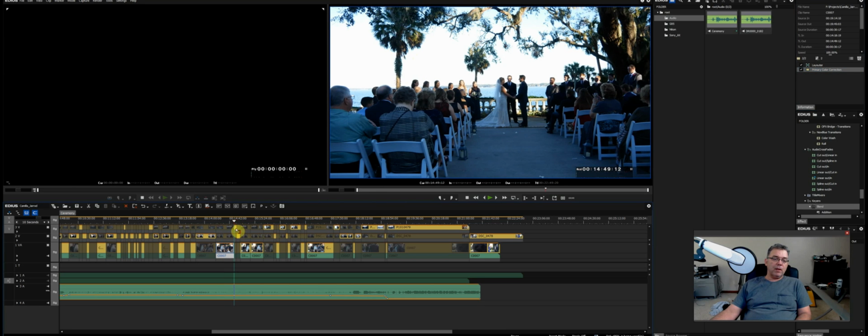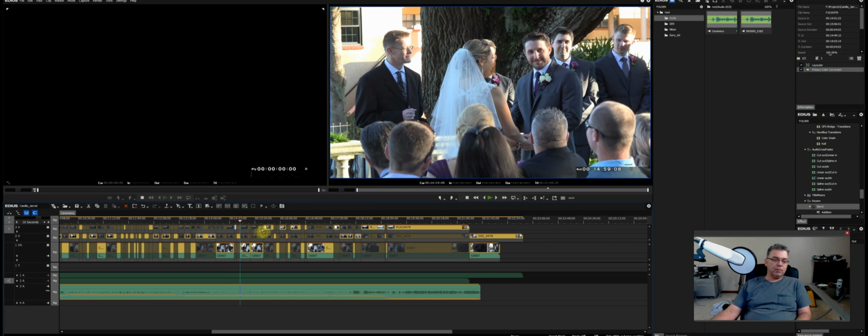So same thing here. This primary color corrector is off. Now it's on. It brightened up the dark areas. Sky's overblown, but I can't really help it too much because they were in a real dark spot. Same thing here. Primary color corrector needs to be turned on because I turned it off.